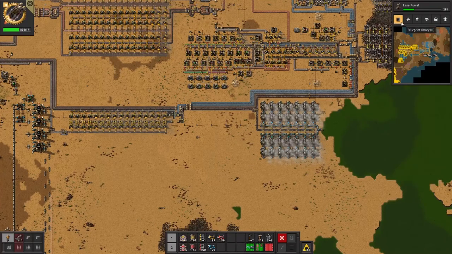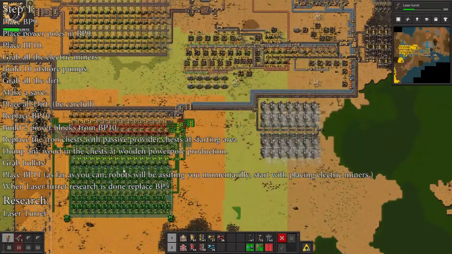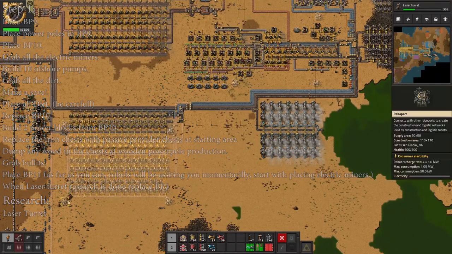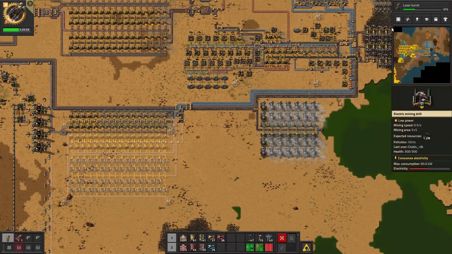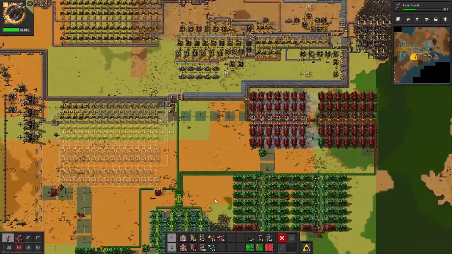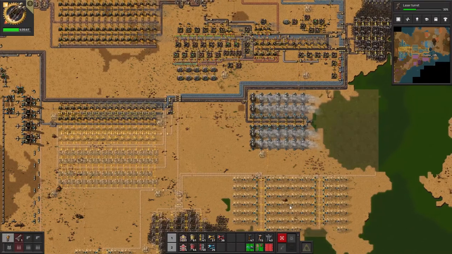Let's see. We would like to place blueprint number 9, which is a bigger steel thingy, which is fine. But I'm mostly interested in these roboports connecting to these roboports. Now, instantly after that, we will be placing blueprint number 10. And blueprint number 10 overlays over this power block right there in the center and will get us more power.